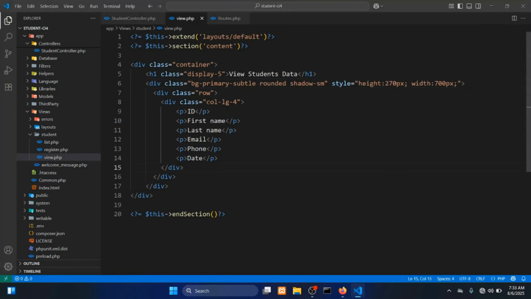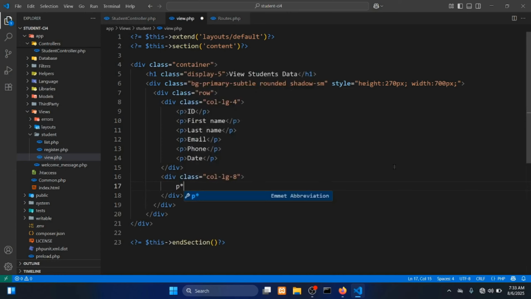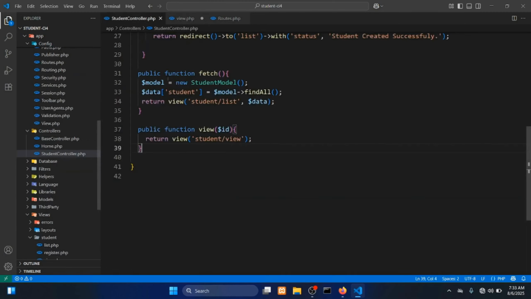Then after that div, add column large 8. I need a paragraph. I miss 1, 2, 3, 4, 5, 6. Copy that. We need to fetch data.